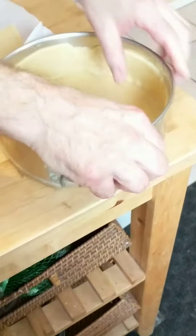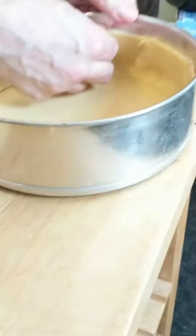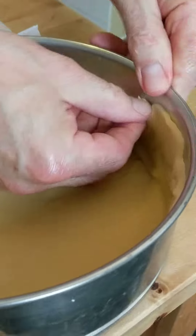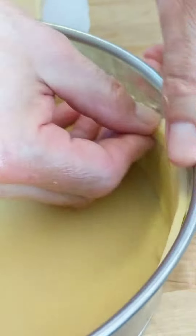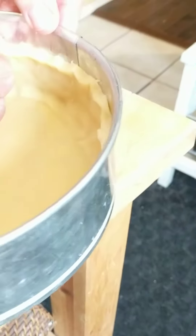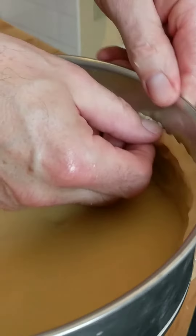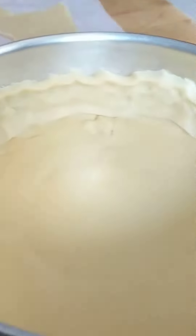So if it doesn't look nice and even, just come around — what you can do is just kind of pinch around the inside, like that. Of course, if we had the right size cake pan or tart pan this wouldn't be necessary, but for our purposes here we just want the finished thing to look kind of nice and serve as just high enough to contain the amount of custard that we've made.